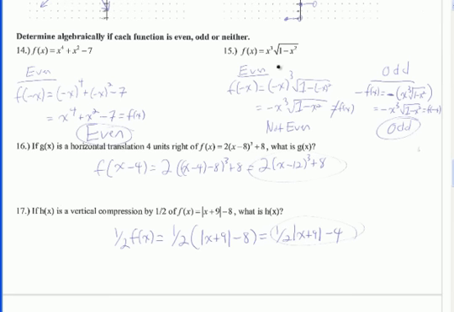On number 15, again, I'm going to check for even first. Plug in negative x for all the x's. You can see this one actually changed the sign because it's to an odd power, but this one over here doesn't because it's to an even power. And since that's not the same as the original, it's not even. So to check odd, you negate the output, the outside here, and I just change the sign here. And I can see that's the same as when I plugged in negative x over here, so that would make this function odd.